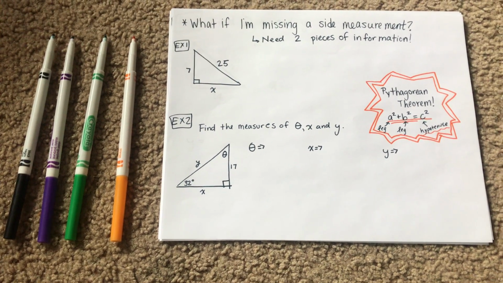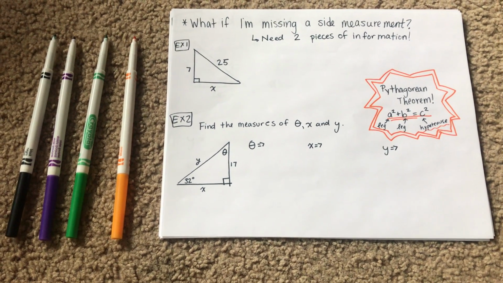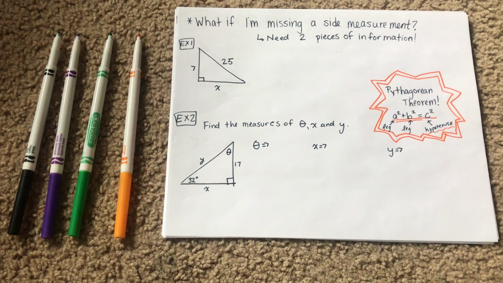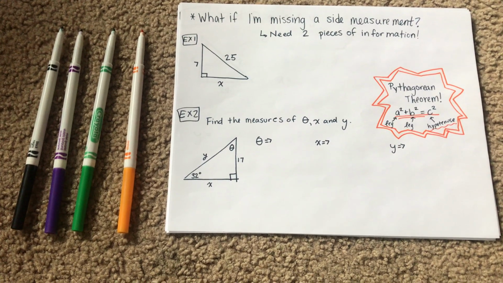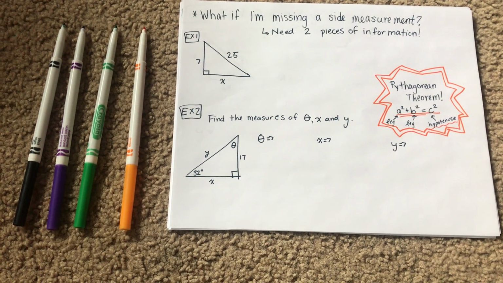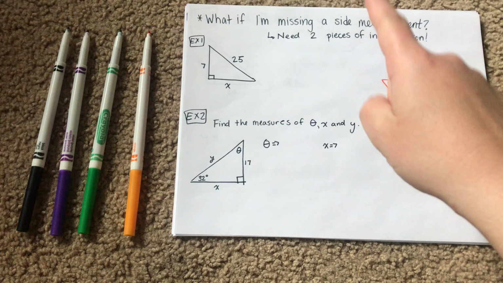All right, here we go again. This is the new material for this week with our trig functions. So now we've talked about what a trig ratio is when we're relating the two sides. Then we talked about what to do if we're missing an angle measure, but now what do we do if we're missing a side measure?